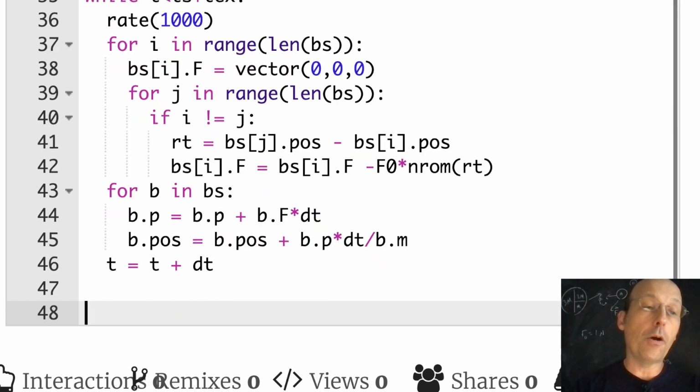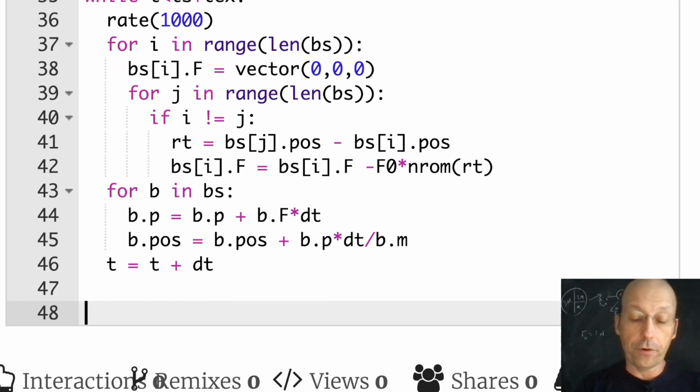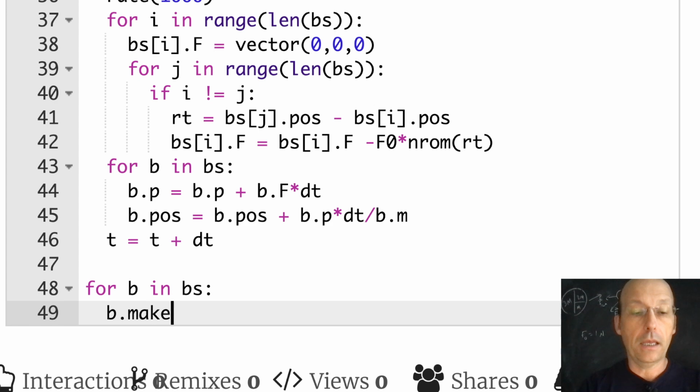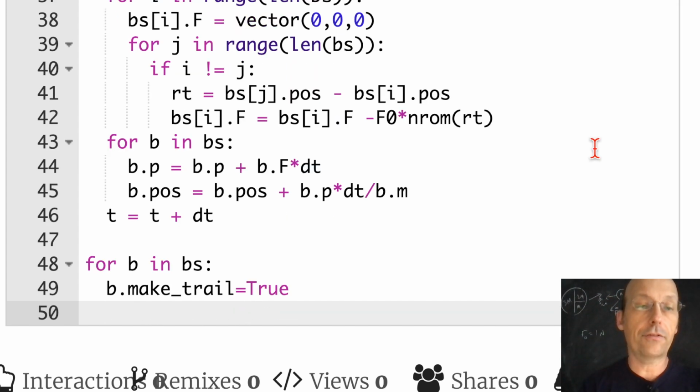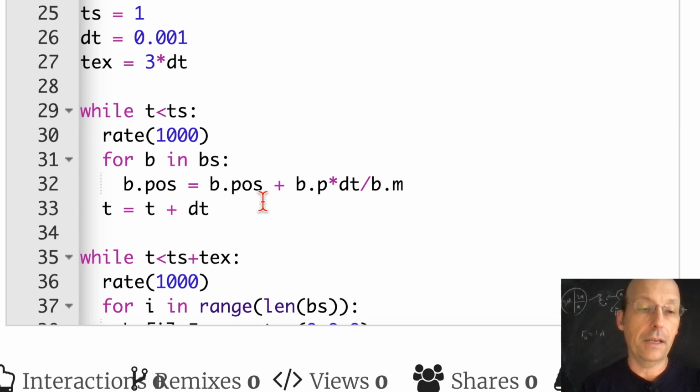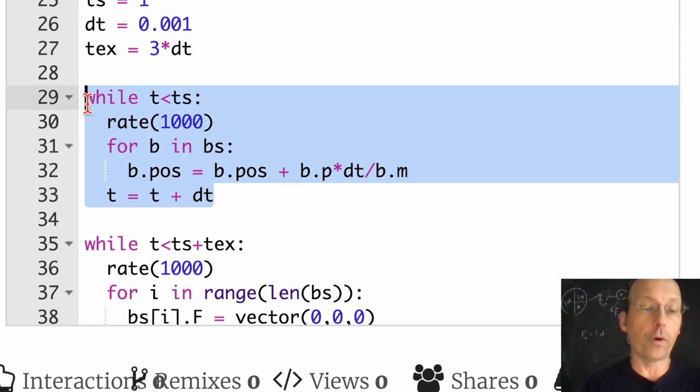Now I can go back to my normal way of calculating, but the first thing I want to do is to turn on the trails. So for b in bs, b.make_trail equals true. And now I can just go up here and copy this thing, right? They're just going to move with no force again.